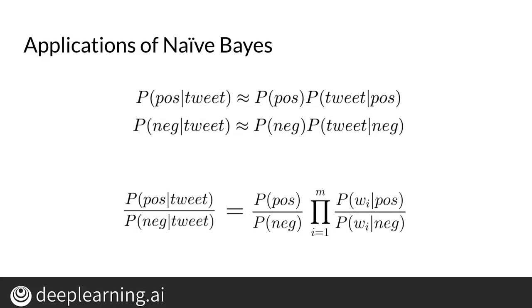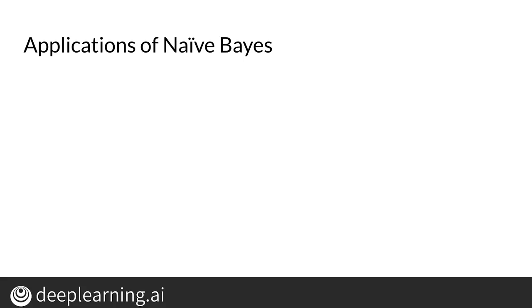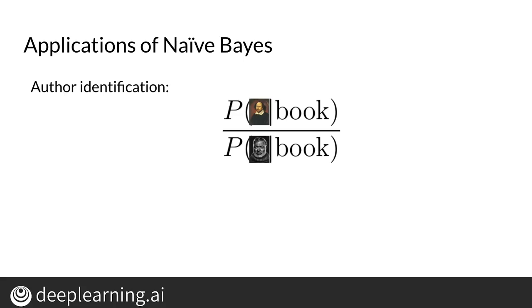You can use this ratio between conditional probabilities for much more than sentiment analysis. For one, you could do author identification. If you had two large corpora, each written by different authors, you could train a model to recognize whether a new document was written by one or the other. Or if you had some works by Shakespeare and some works by Hemingway, you could calculate the lambda for each word to predict how likely a new word is to be used by Shakespeare or alternatively by Hemingway. This method also allows you to determine author identity.